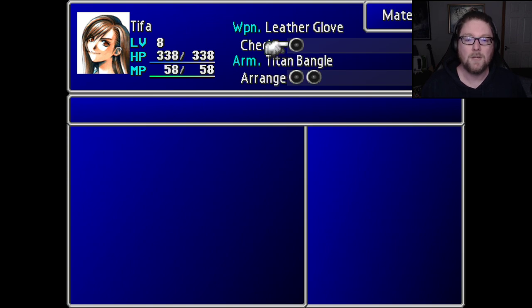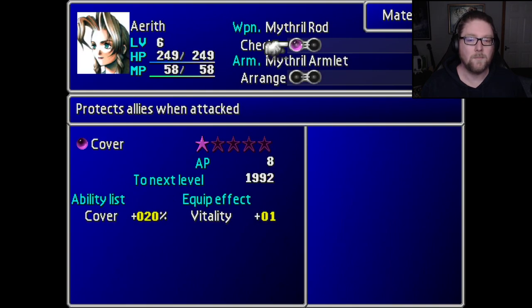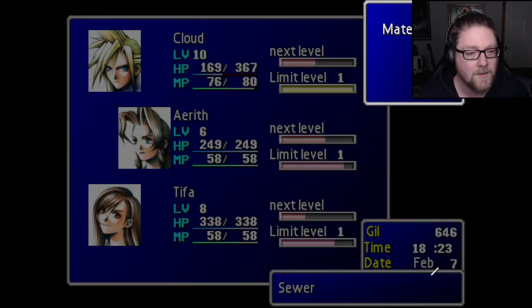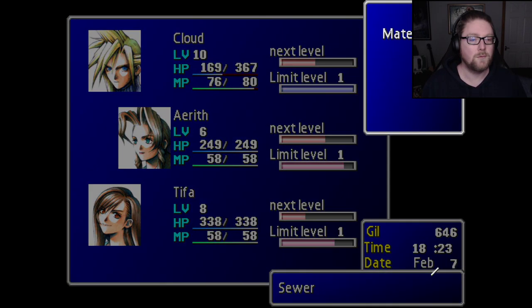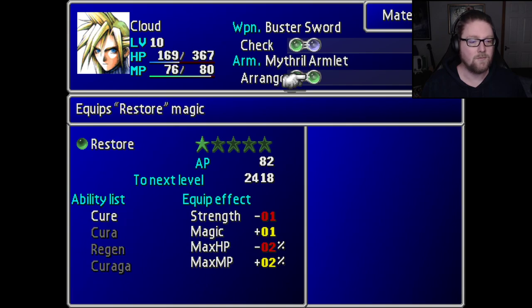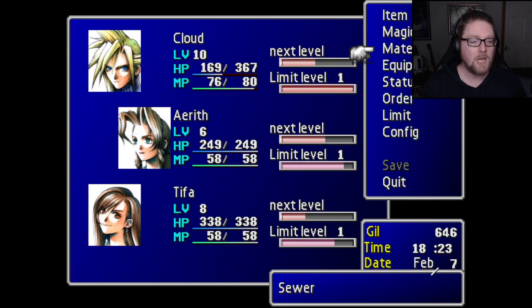Oh crap. Barret, I think Barret had most of our good stuff. What's she got? She's got cover. What does Cloud have? Ice, restore, all, lightning. Shit! We don't have a lot of good stuff.